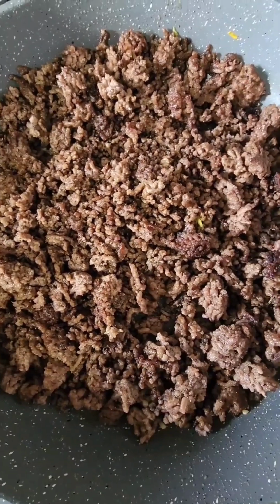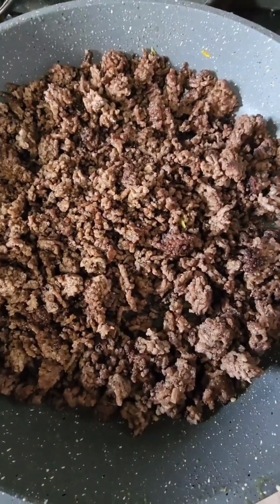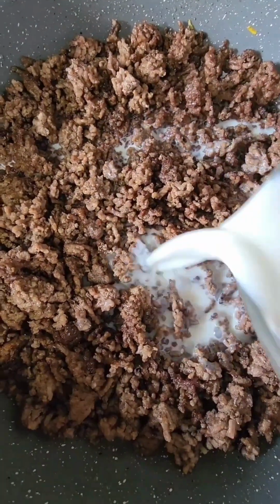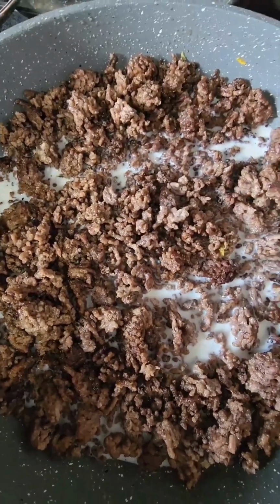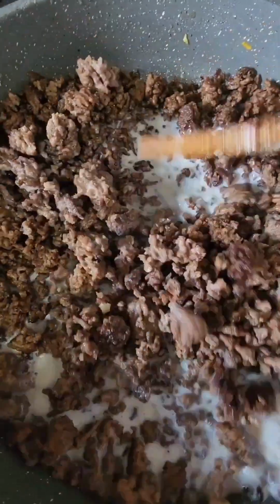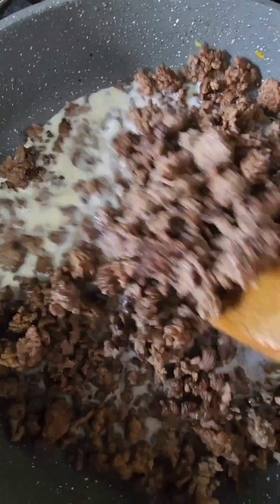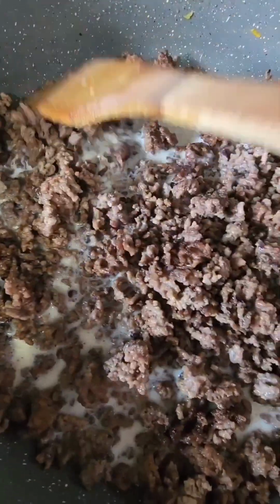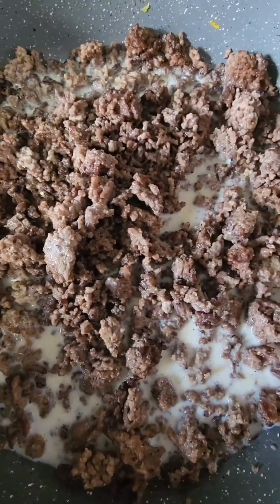Okay, so this part is a little weird to me. After you have strained all the grease out of your ground meat, you want to add the milk to the ground beef. Then you will cook this until the ground beef has absorbed almost all of the milk, which will be approximately 7 minutes, but maybe before then. I have no idea, but that's what we're doing.